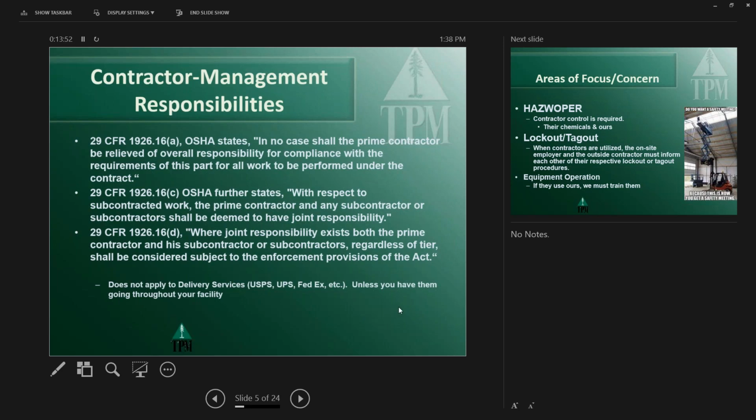And what we do if the bad thing happens, if we have to evacuate, all that stuff. But if you have contractors there and they're not supervised by their company, they're supervised by us, they're going to be treated in essence as employees as far as all the enforcement goes. And really, that's neither here nor there, because if a contractor gets hurt on our property, we're going to get audited, and we're going to get cited. They will too, but we're absolutely going to be hit with the exact same things.